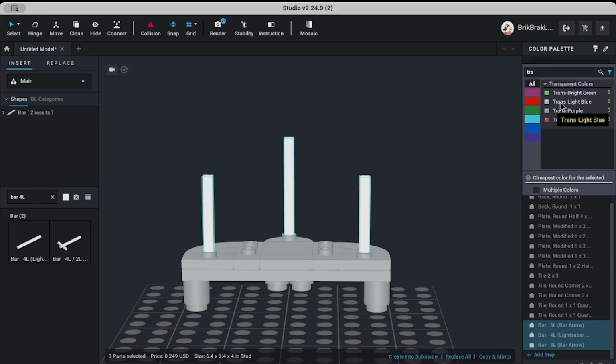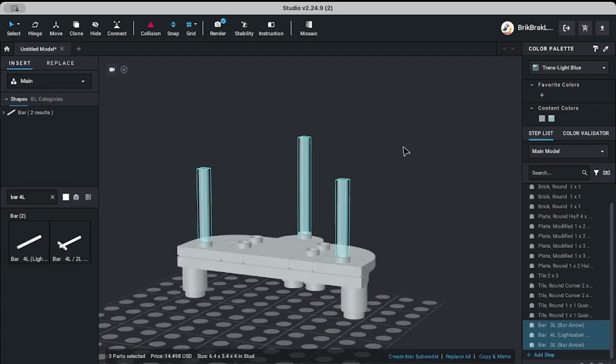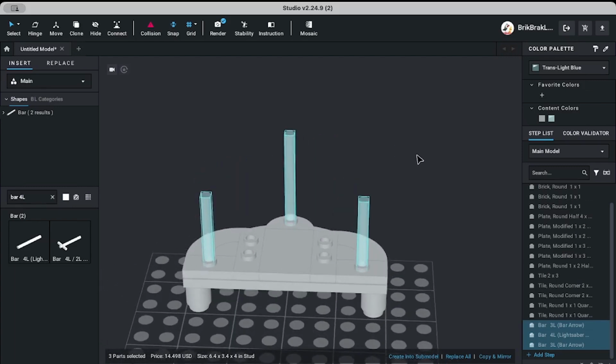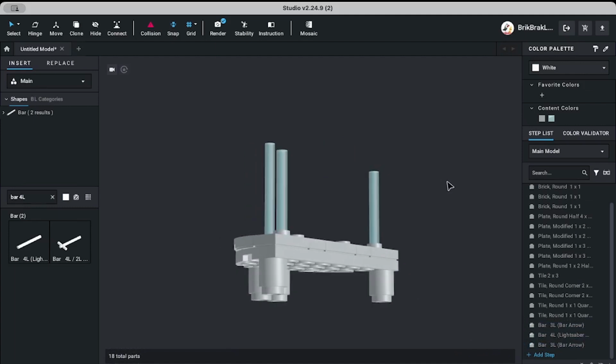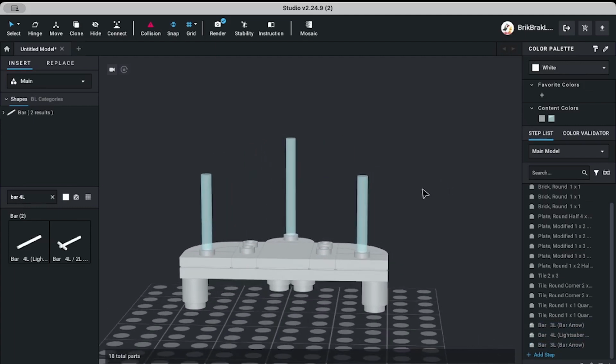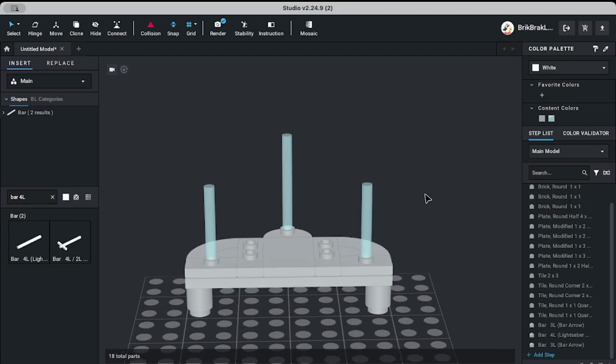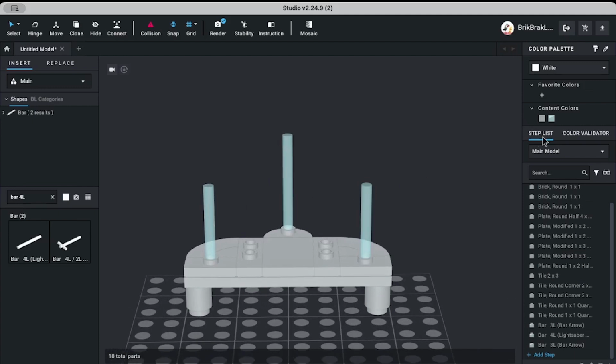This is a very common color. It looks super cool. You know, it's what lightsabers are made out of. And yeah, it does have that sort of transparent sheen even here in the program, Bricklink. So we've got our 3 bars in place, and now we're going to add some holographic computer terminals to it, because of course we are.